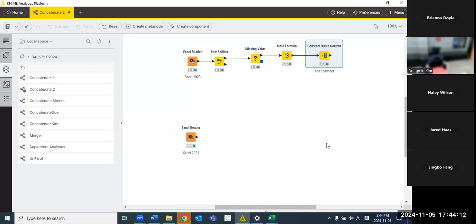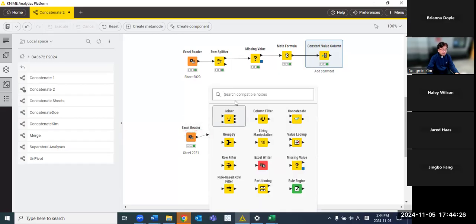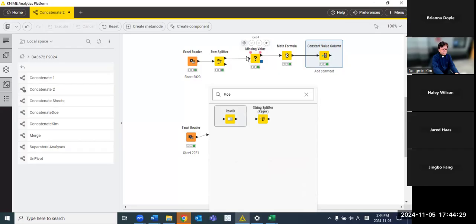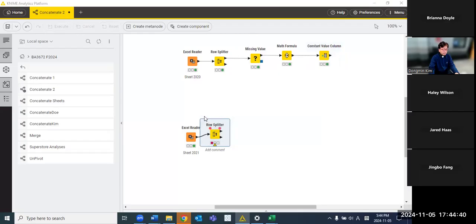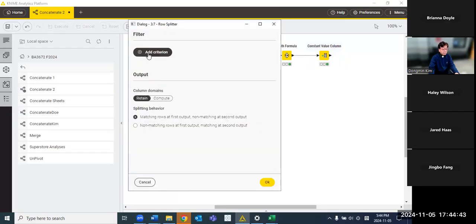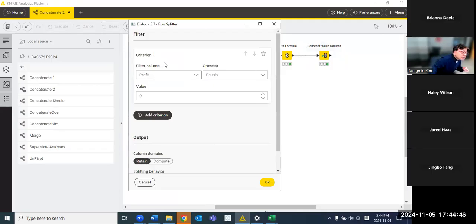Asterisk is star. Oh, yeah. Here, so you can go second.